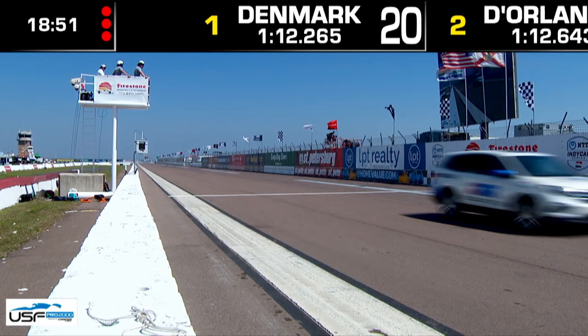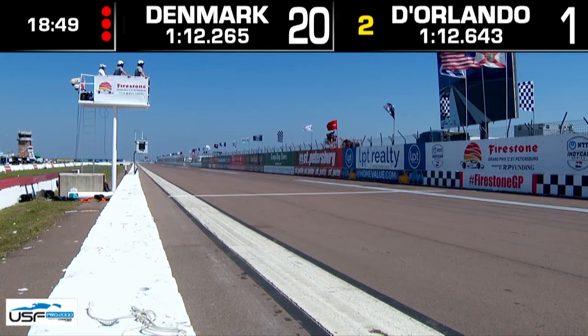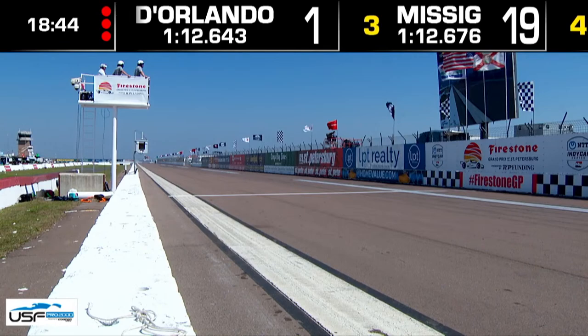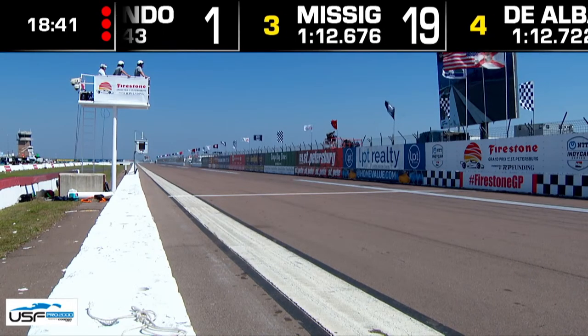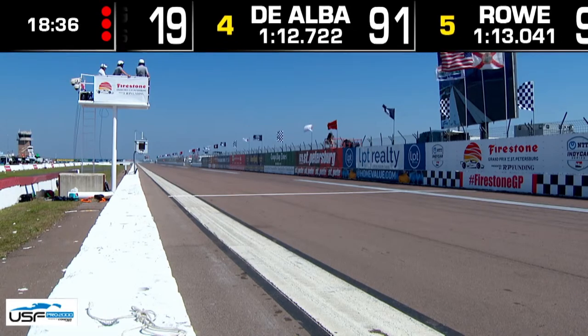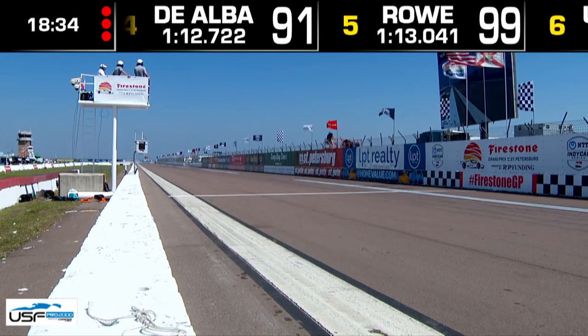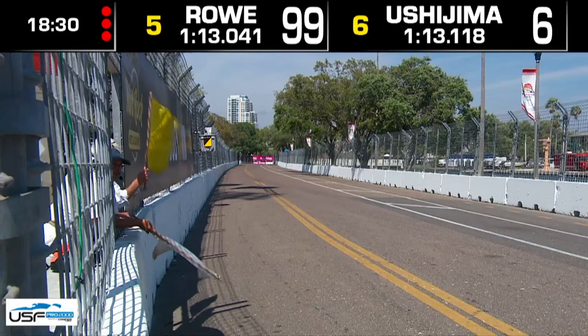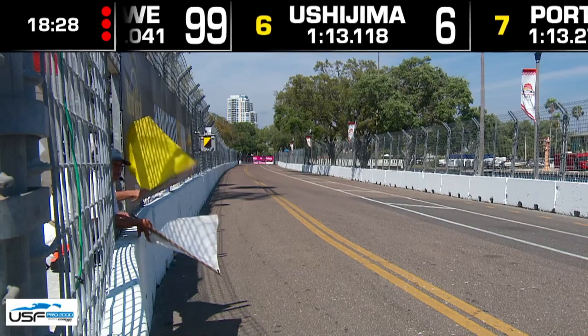So there you go, getting a call from our TV production as well. They can't pick it up on any of their cameras either. So again, there you go, folks. We're kind of in the dark here right now. We can't tell you where an incident is on the racetrack. I've got nothing from race control as of yet either. I'll try to send a text off here, Todd.